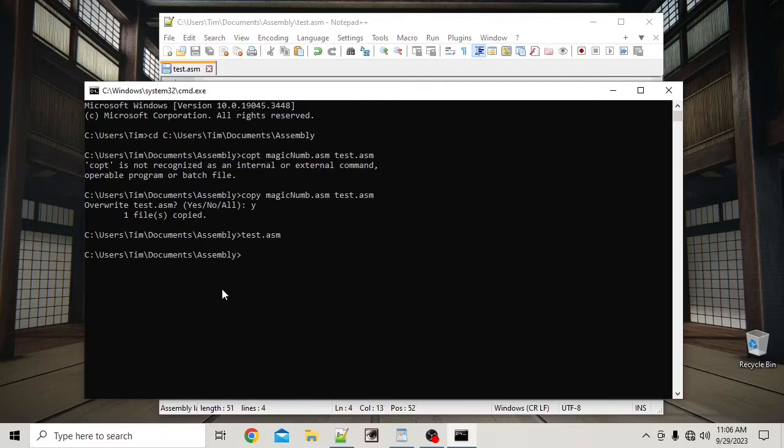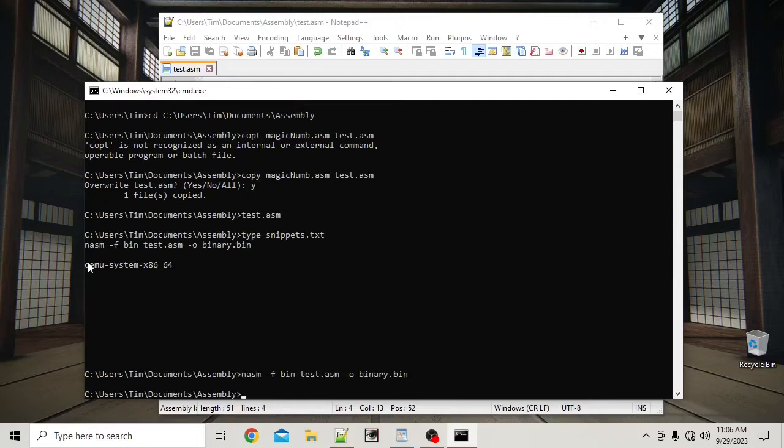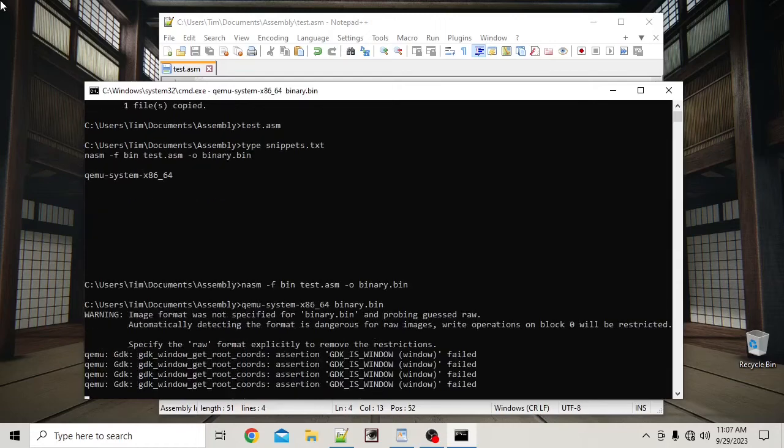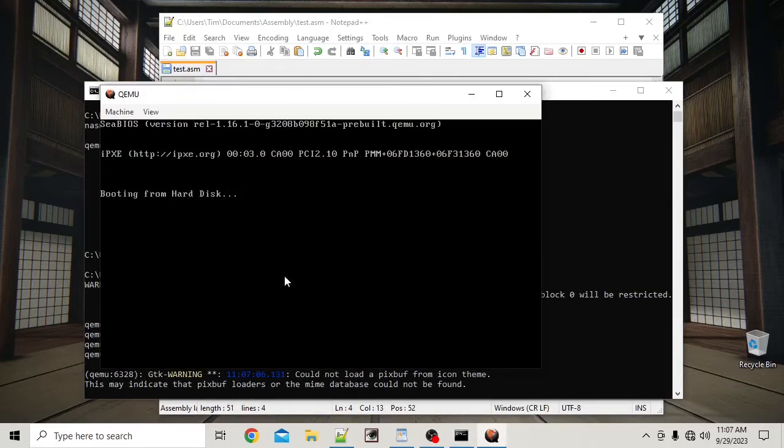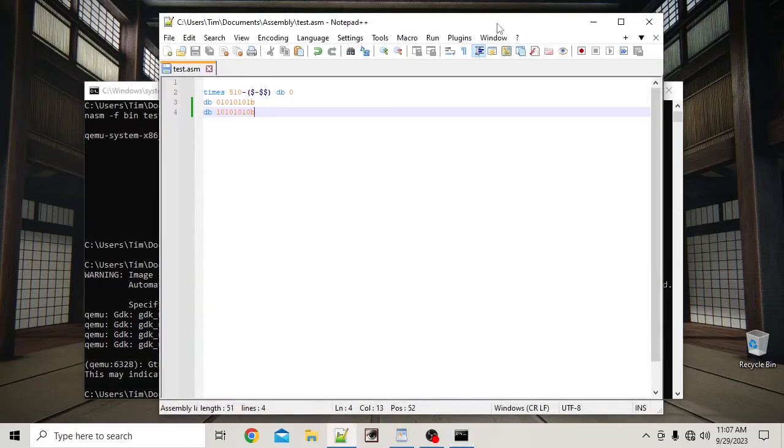Just for the heck of it, let's type our list of shortcuts. I'm just gonna grab that, copy paste, and then grab that, copy paste, and B tab. There, run our binary. Okay, good to go. It is booting, which I didn't see any reason there should have been a problem. All right, back to our actual program.